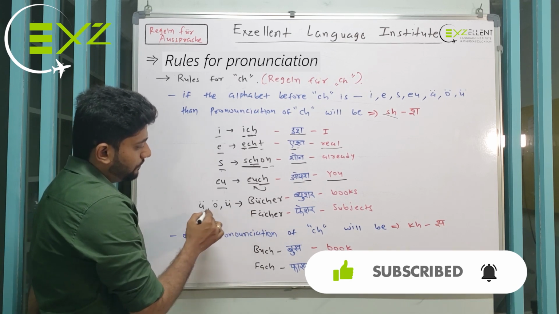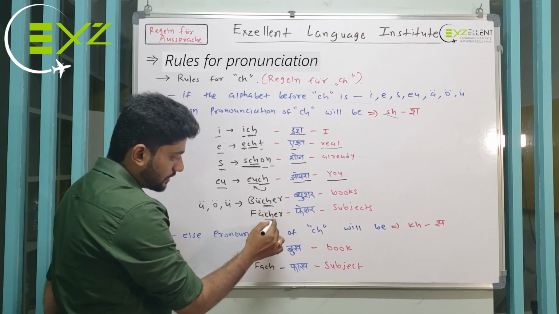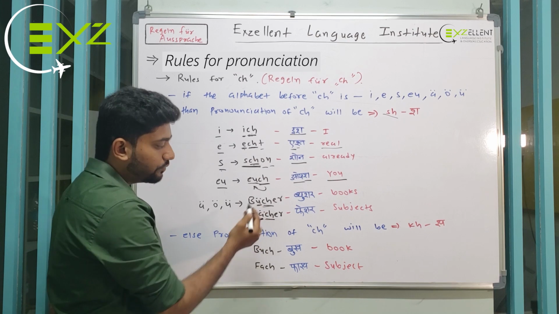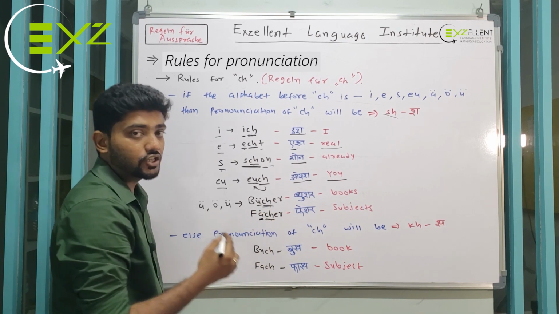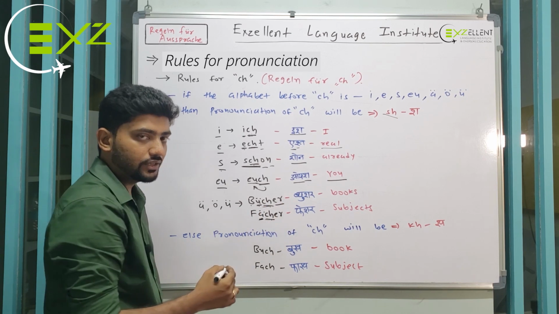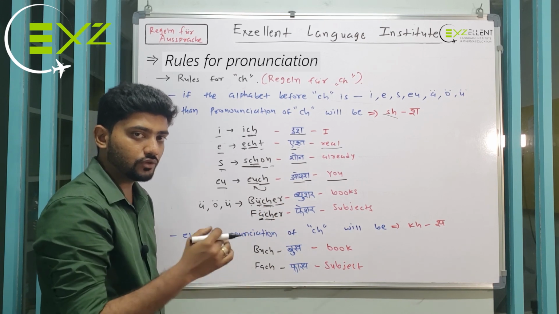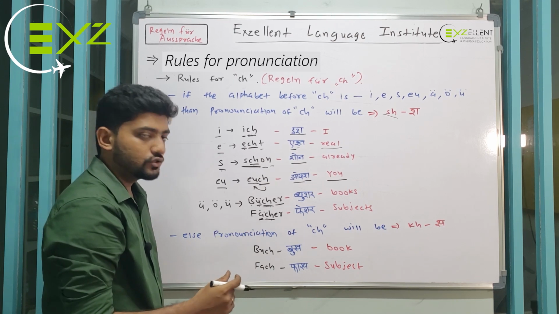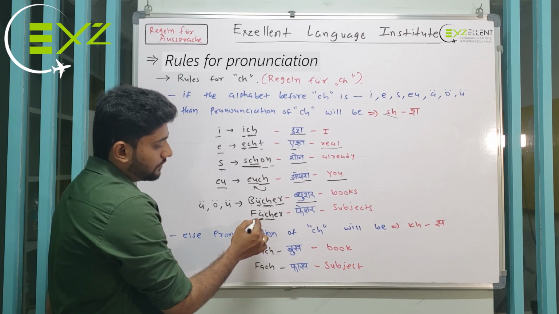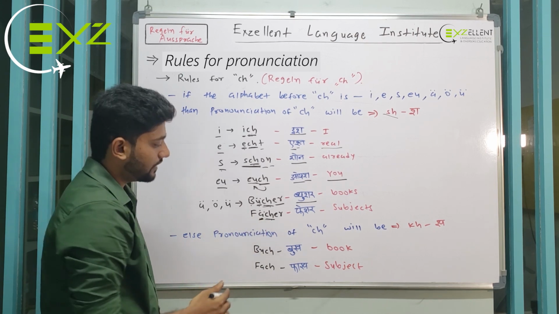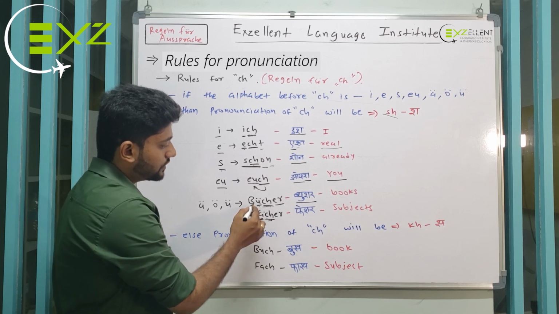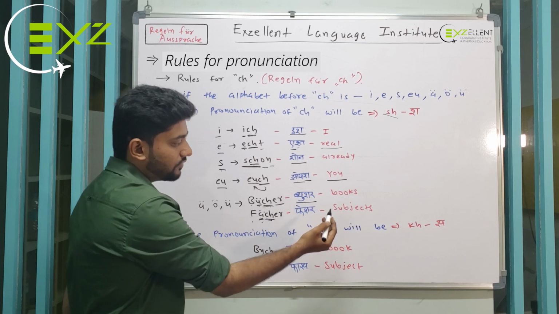Here, if an umlaut is coming, we have CH here as well. Before CH we have an umlaut. Here we have a with umlaut, here we have u with umlaut. So the pronunciation of CH will be sh. So bu umlaut, like bu, sh, and whenever er comes together at the end, as we have talked, the pronunciation of er at the end will be like that, so Bücher. Bücher means books. Here the pronunciation of a with umlaut is e, right? So f, e like fe, sh, r. So Fächer. So this is Bücher, Fächer. Bücher means books, Fächer means subjects.